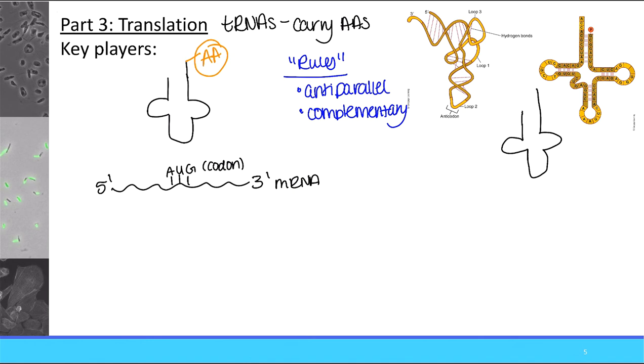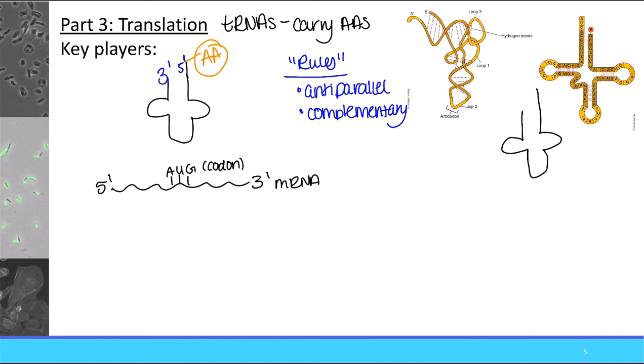Well, we're smart enough to figure out this end up here. If you imagine taking this part that's folded over and flattening it out straight here, this has to be a 3' end, and we know that again because we have a 5' end here. Anti-parallelism is a common theme throughout the entire process of the central dogma. So that tells us this end right here where that amino acid is stuck, this is a 5' end.